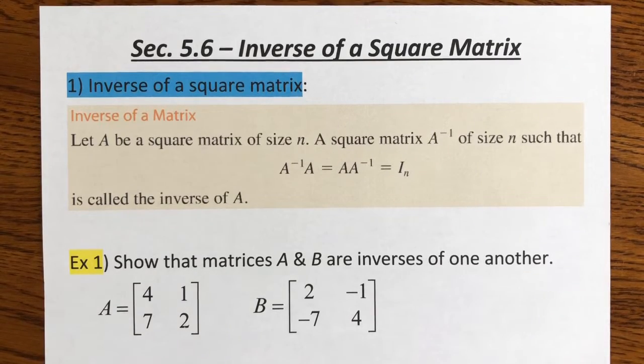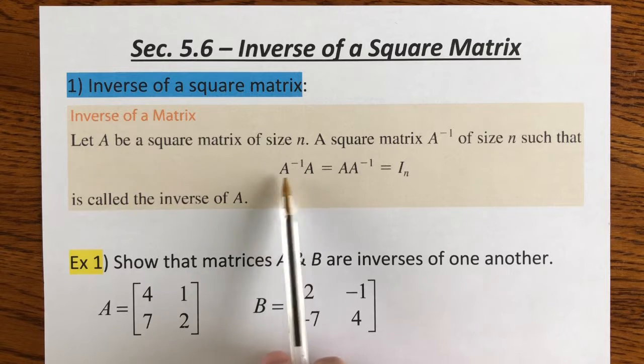Hello. We're going to be looking at section 5.6, inverse of a square matrix. In this section, we're going to learn different ways to come up with the inverse of a matrix. And then we're also going to be looking at how that can be applicable in solving a system of linear equations. So first thing is the definition of inverse of a matrix.